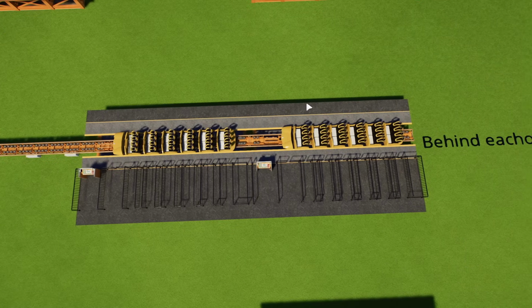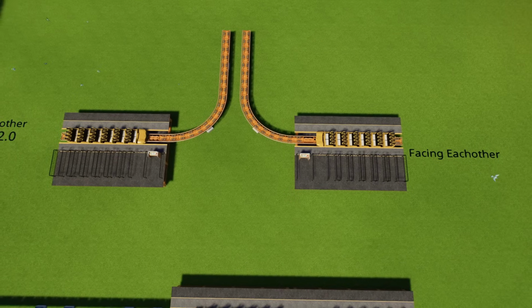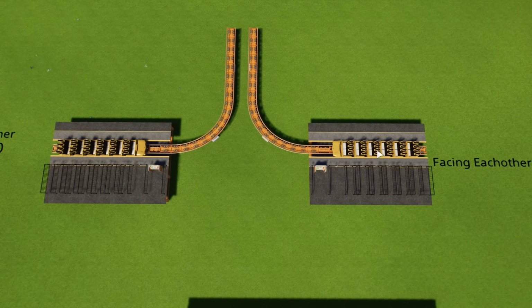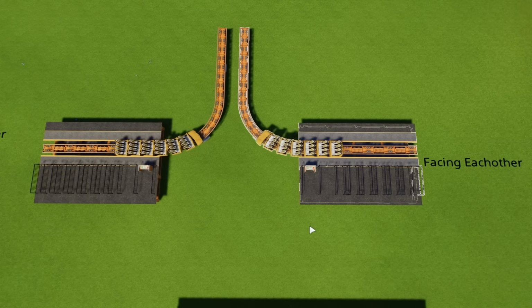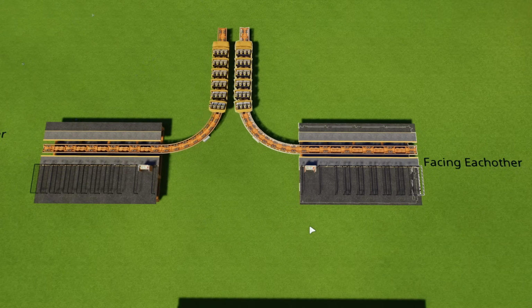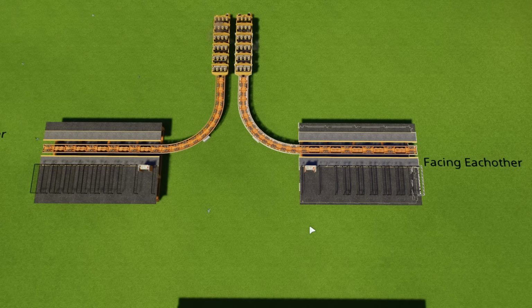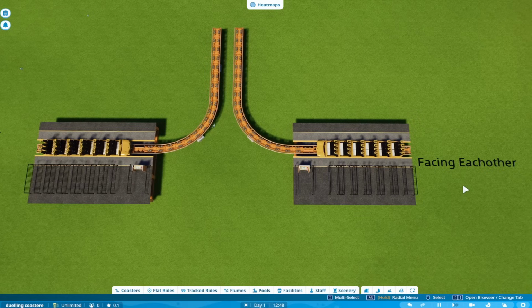But Book, please tell me there's more. Yes, I can assure you there's more. So let's have a look at a couple more. This is called the facing each other setup. You can see they leave the coaster stations at the exact same time, line up exactly next to each other, ready for a launch or ready for dueling action in all reality. So yeah, I call this the facing each other.